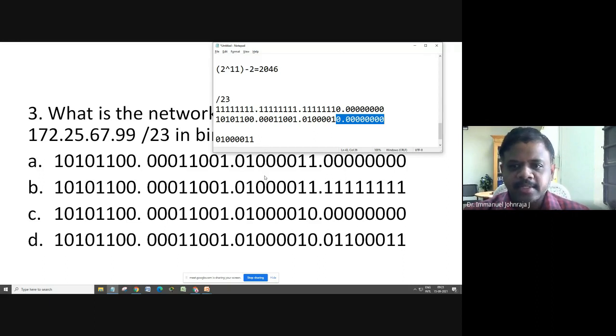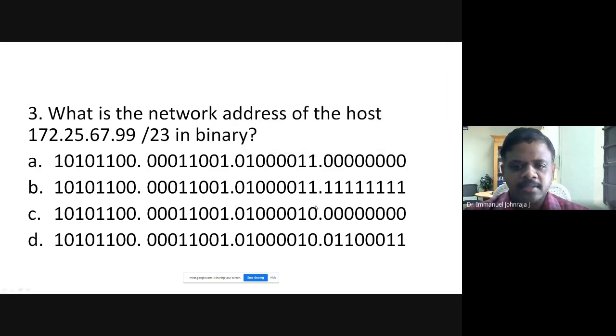Okay, so where is it? That is going to be C. It's not going to be B because all these bits are becoming 1. That is not possible. Here also you got a combination of 0, 1, 0, 1. That's not going to be the network address. So the competitors are A and C, but A is the actual IP address of 67. But I would say this is the answer. Okay, so you got it. So this is how you should find out. This is very simple anyway. How can you do that normally?